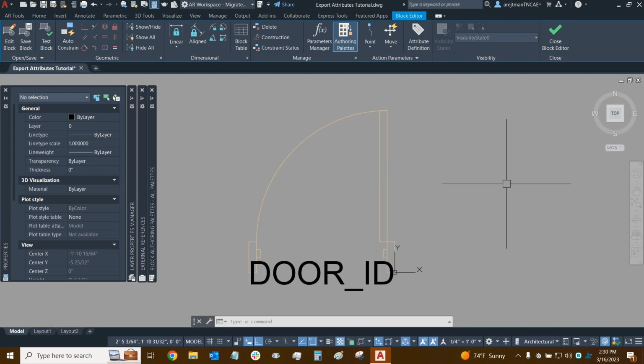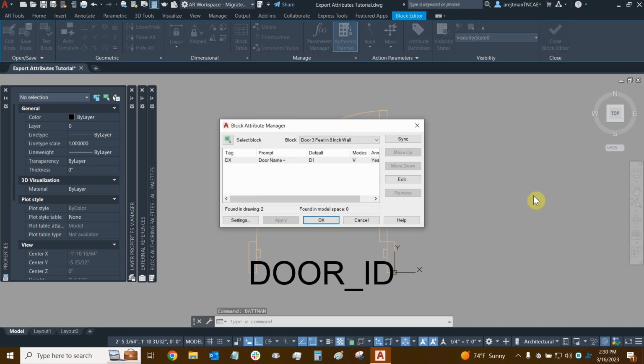In order to edit an attribute independently from a block, we can essentially use a command that I really love the name of. This is the Batman command. It's very reminiscent of a special character that we all know and love. And this is actually the block attribute manager, hence the Batman acronym used for it. Now, we can see initially that under the block dropdown here, we're looking at a block that just has one attribute. This is the other one that I initially demonstrated earlier. So the attribute that we were modifying is not here.